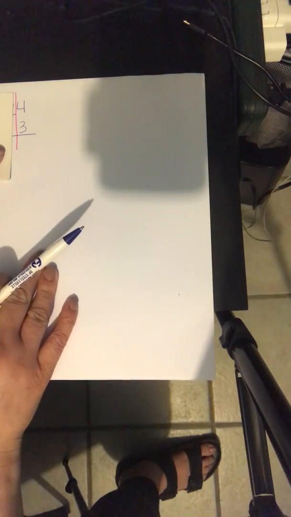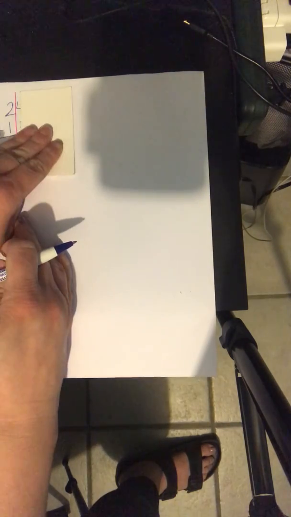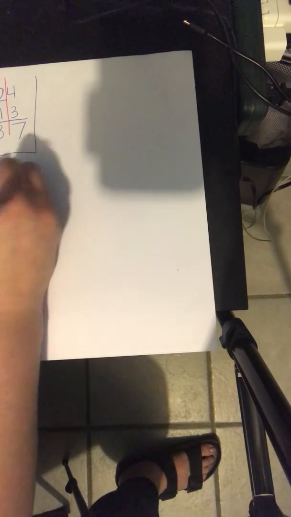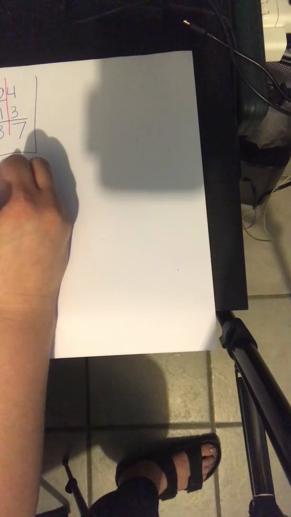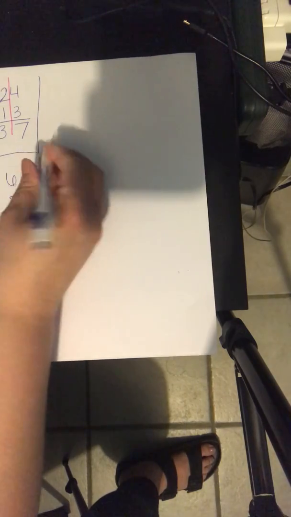Okay, so when we have a problem like this, we start by adding the ones. 4 plus 3 is 7. 2 plus 1 is 3. I was very impressed with what I saw from yesterday, so good job on that. So we are going to move on from problems like that, and we are going to turn it up a notch, of course. So we're going to do a problem like 16 plus 8.